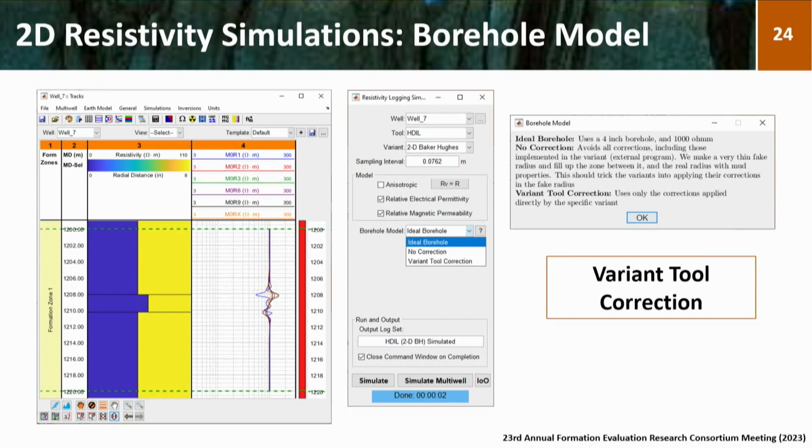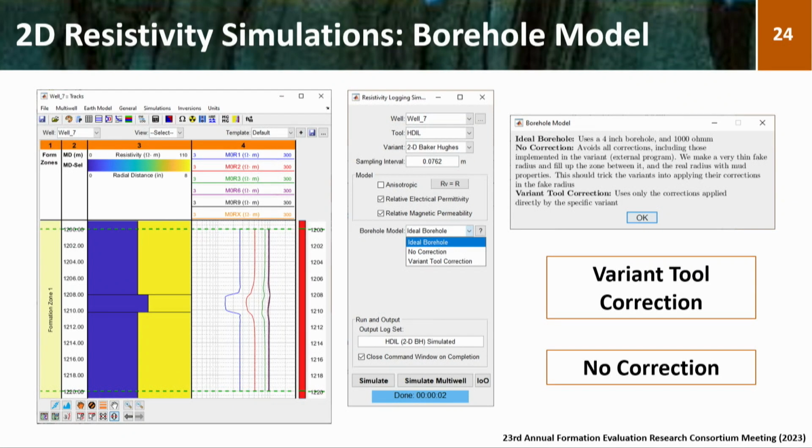The reason is the program itself is making some corrections for the tool right at the borehole, but the borehole was not here. Of course, the results are not correct. So he suggested adding another case, which was the no correction case, where we have a fake, very thin borehole and then consider these invaded zones.